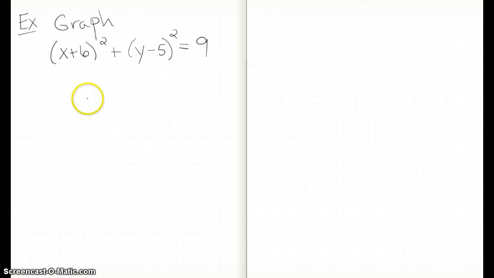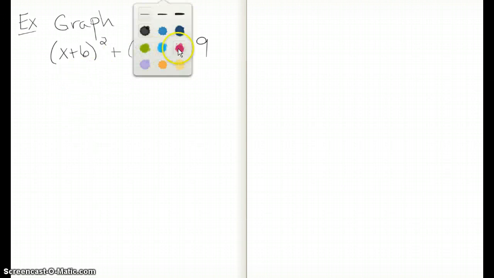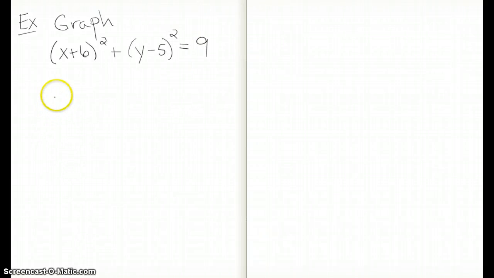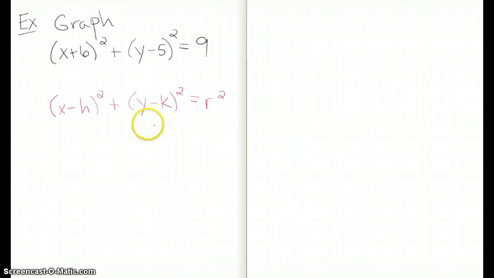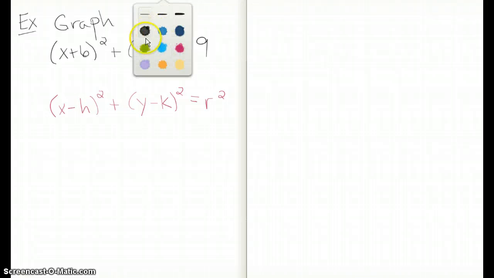Those two questions about where do we put it and how big do we make it are answered by knowing the center and the radius. So if we think about our equation of a circle for a second here, it is (x - h)^2 + (y - k)^2 = r^2. Remember, that's the standard form for the equation of a circle centered at (h, k) with radius r. And then on the previous pages we made some modifications to that to center it at the origin and so forth.